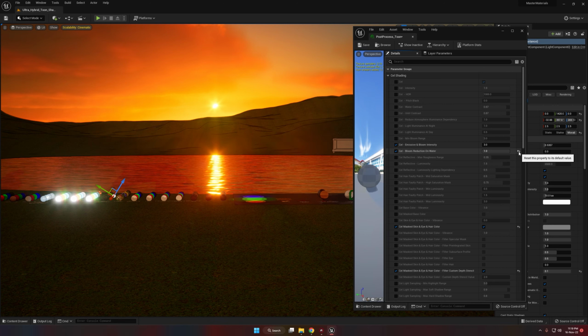Now you can control it. Now it looks better, and when you render it through movie render queue, it will intensify it a little bit, but it won't be crazy.